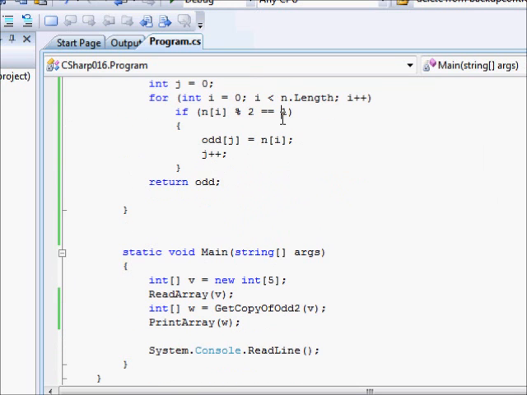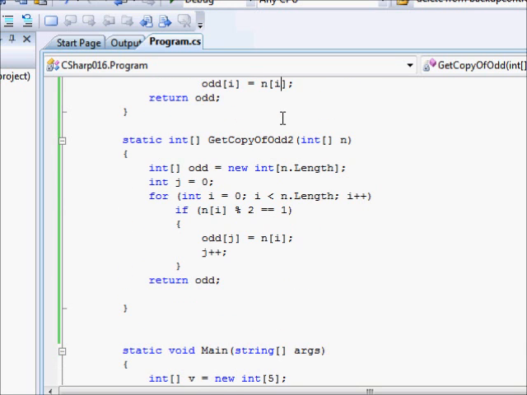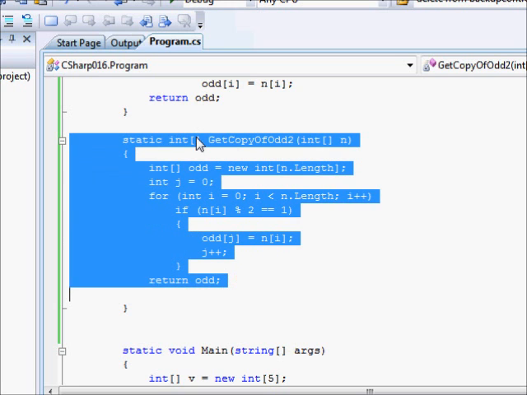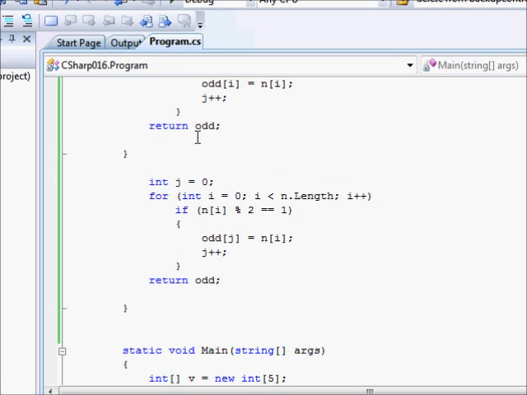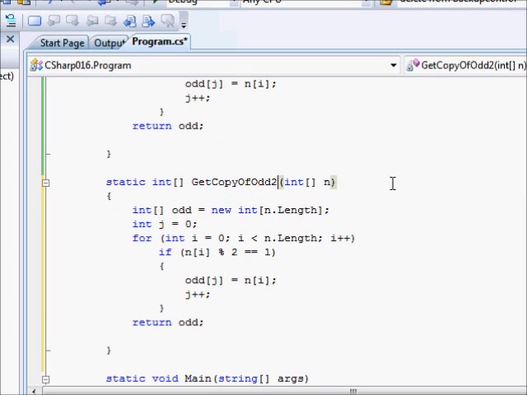And in the next example, what are we going to do? We want to get rid of all the extra empty cells. So to do that, we need to find how many odd elements are available, and then we will allocate enough cells based on that. So in order to do that, we will copy this function and put number 3 here. Okay, so this is the third version.